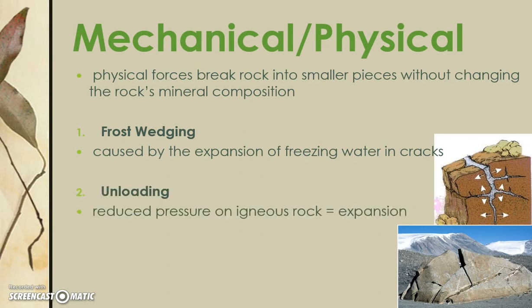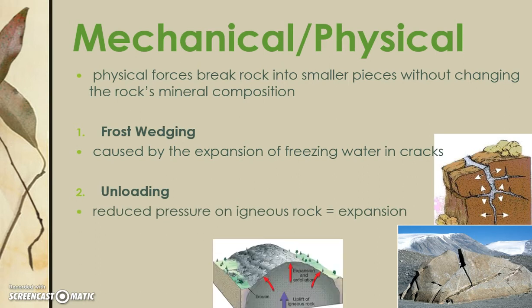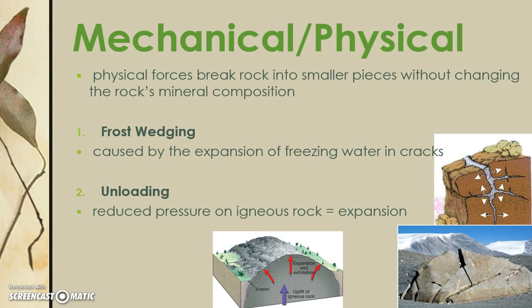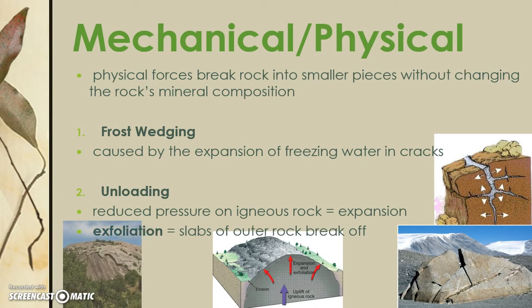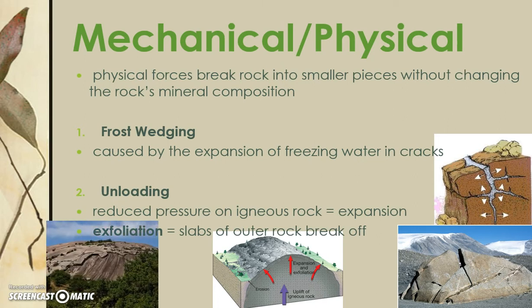We have unloading, which is reducing the pressure on igneous rocks, which also will cause expansion. So you can see that here. It's uplifting the igneous rocks. And then you have exfoliation, which is where you have the slabs of the outer rock that you see in that picture that start to break off. So for example, here you can see how the rock is broken.